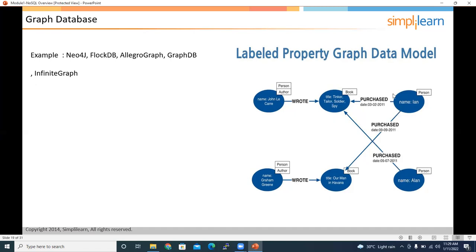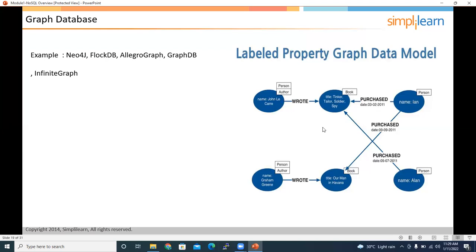So there is a kind of relationship between these things. The data has a graph model. This book was written by this person, this book was purchased by this person, and this person also purchased another book, which was written by another person.